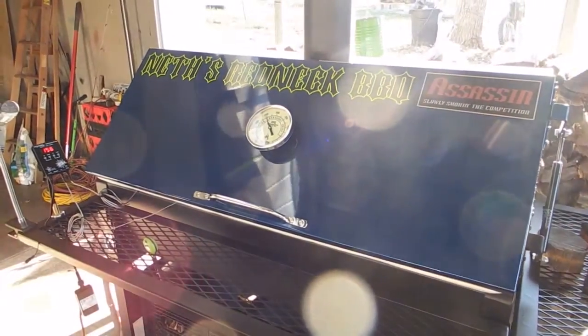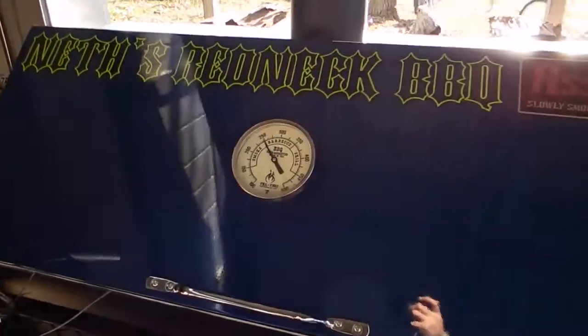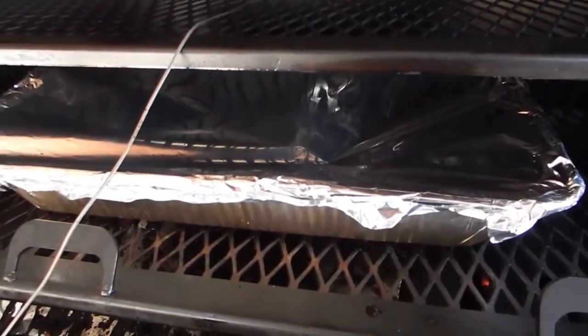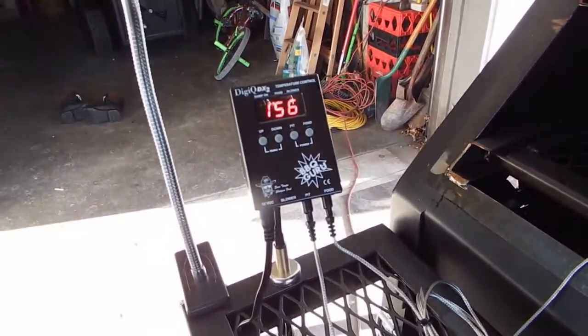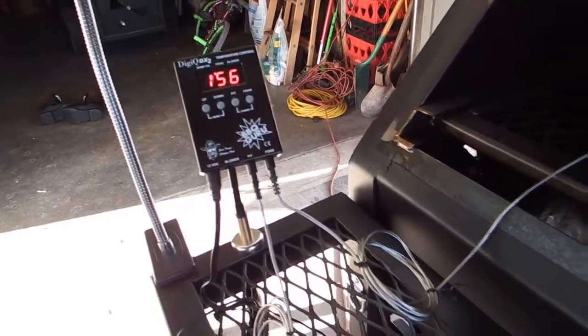Internal temp reached 160, so I wrapped it. Running right at 250 right now. Put it in a full pan with just a little bit of apple juice, so the temperature's dropped a little bit, waiting for the apple juice to warm back up.